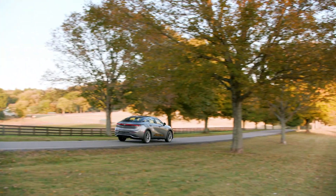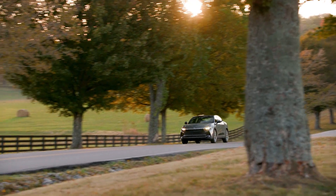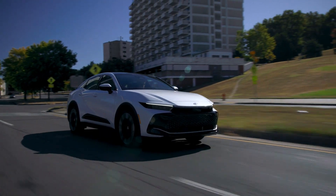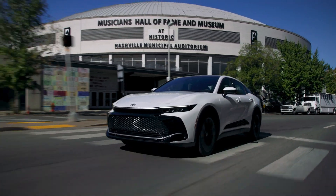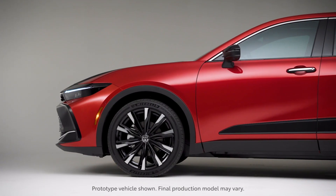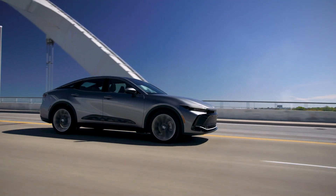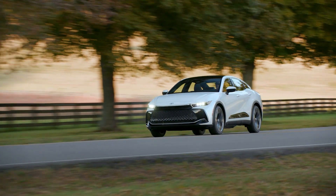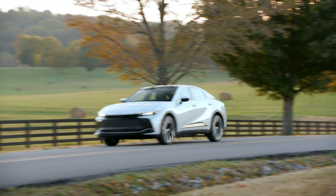Because 2024 has some electrifying twists in store. The word from the grapevine suggests Toyota is set to amplify the Crown's lineage with plug-in hybrid editions. These will likely slot in right between the Limited and Platinum realms in terms of pricing. And for the pure electric enthusiasts ready to plunge into the future, the EV Crown might just ascend the throne as the lineup's priciest — but possibly most revolutionary — offering.